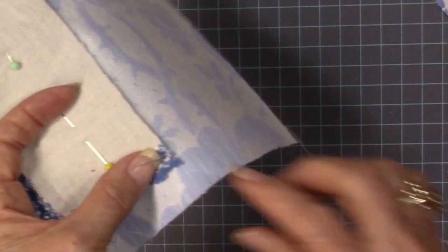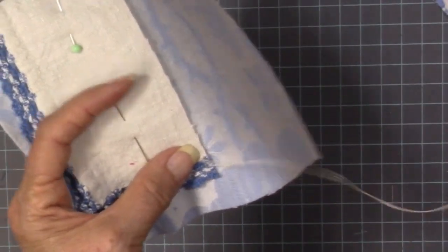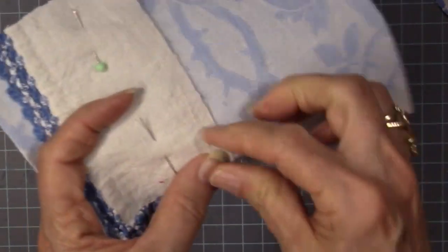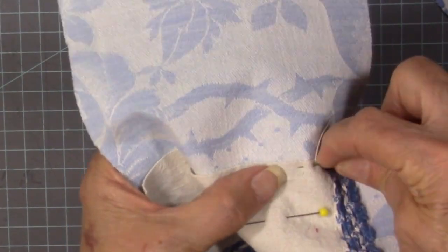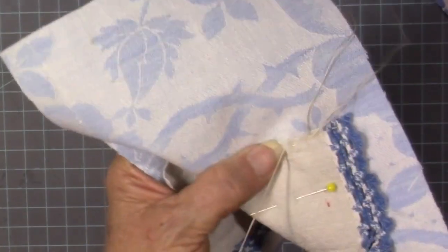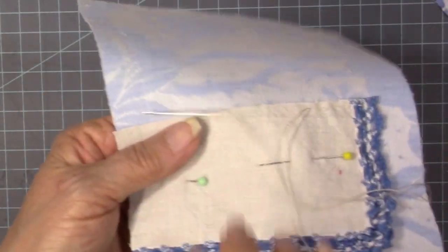So on this part, I'm just going to do little running stitches in and out. And if you want to put more than one stitch at a time on your needle, you can sure do that. I got this started, then stopped my video and went over and sat and watched TV and mindlessly, I guess that's the reason it's called slow stitching, just did little running stitches out to the end, then around the side, down across the bottom, up the other side, and then scooted down just a little space and did it again and again and again. And I'll show you that in just a second.